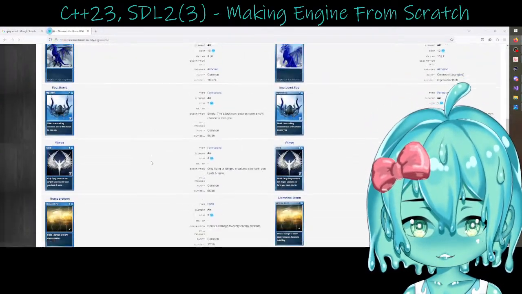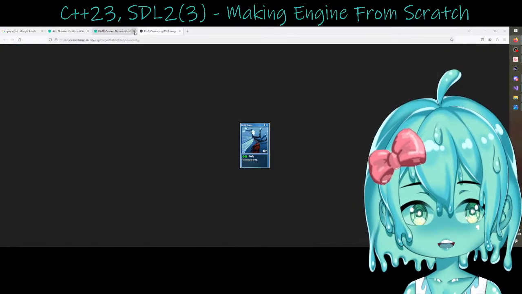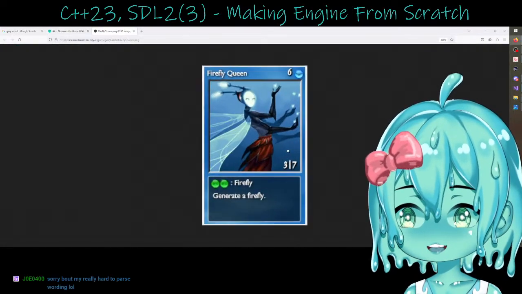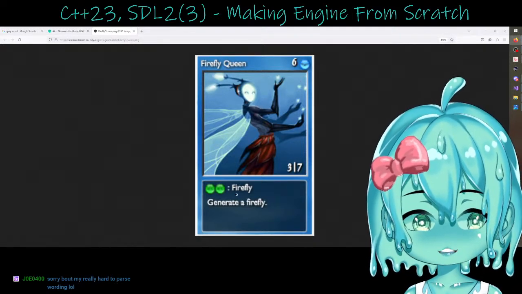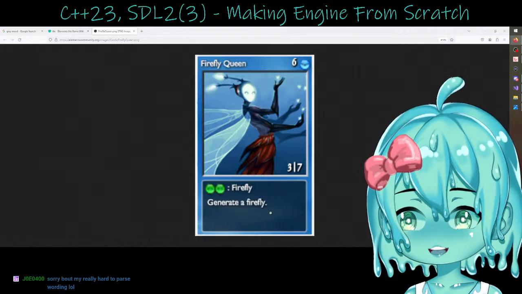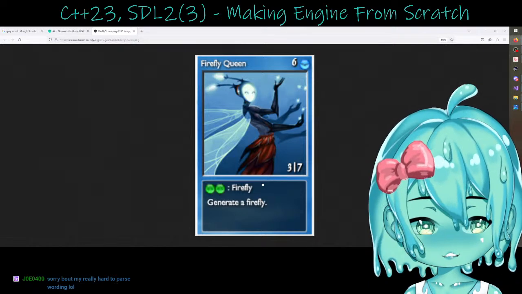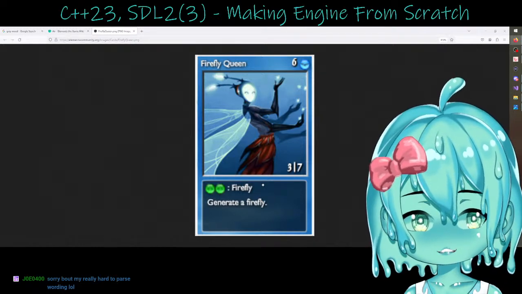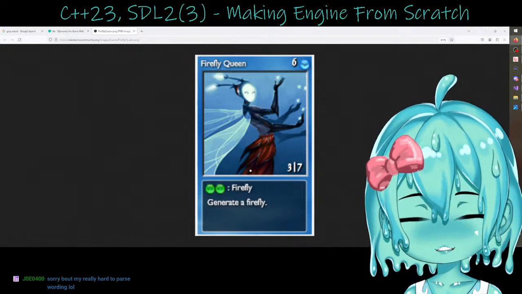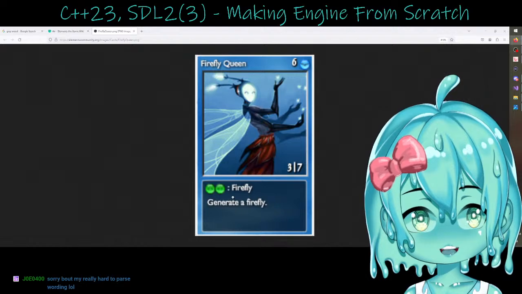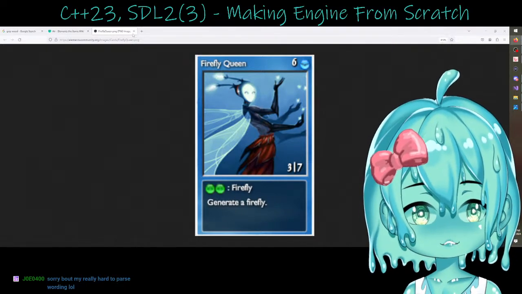Air? Was it an air card? Oh, there's Firefly Queen, by the way. I keep talking about her. She was your resident win condition for air. Firefly Queen, a 3/7/6 air mana, 2 green mana, life, Firefly, generate a Firefly. Every Firefly was a mana generating 3/2 Firefly, and it generated light mana if it was unupgraded or fire mana if it was upgraded, but I digress. It was basically a way to give you insane mana generation of one kind, and you use Firebolt to finish off the opponent. It was just a win condition.